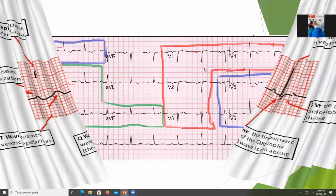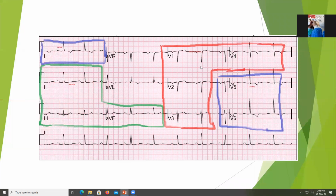Okay, next slide. It is also very important for us to identify this. This is an example of our ECG strip, or actually the result of an ECG. Basically, you can't see any abnormalities in it. This is actually normal. As a nurse, we have to know which leads represent the lateral view of the heart, which leads represent the septum or the frontal portion of our heart muscles, and which leads represent the inferior part of our heart muscles.